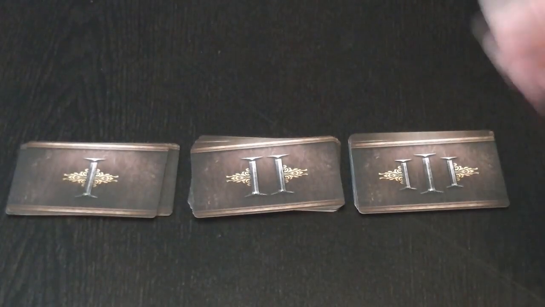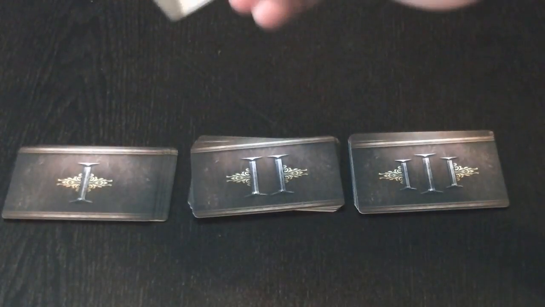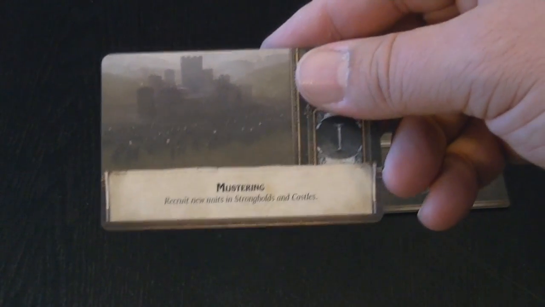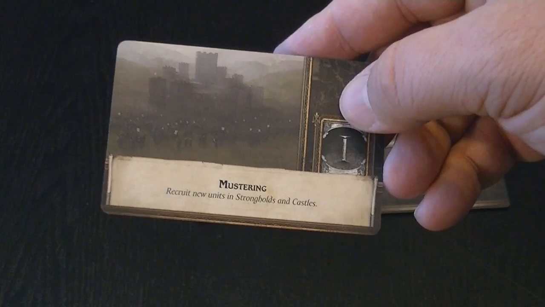Now, I just want to show you, in these decks, there's other cards. Let me just find one to show you. Like, here's one that's mustering, that just allows people to get more units.